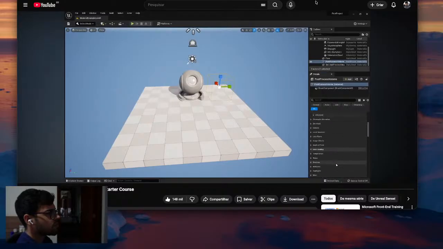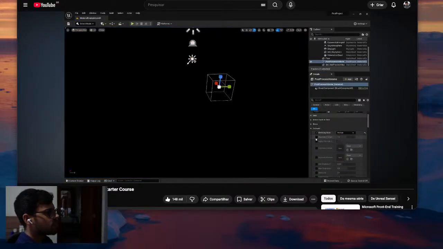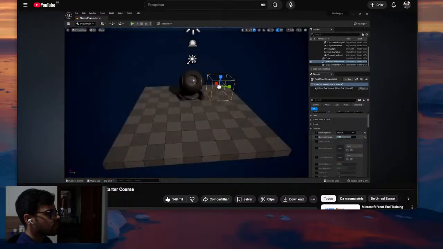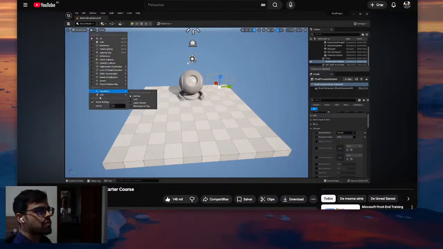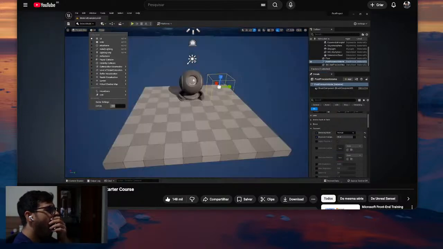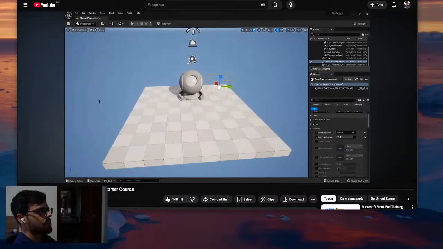Now if we go up here under exposure, make sure metering mode is set to manual instead of auto, and exposure compensation, we can bring this up. I found a value of 11 to be pretty good. Now as a reminder, if your exposure isn't changing from your post-process volume, you need to make sure that in lit, game setting is turned on, because otherwise it's going to default to EV100 setting right here as the exposure amount. So make sure game view is turned on. That's how we're using post-process volume.